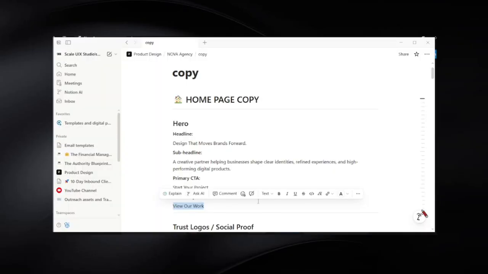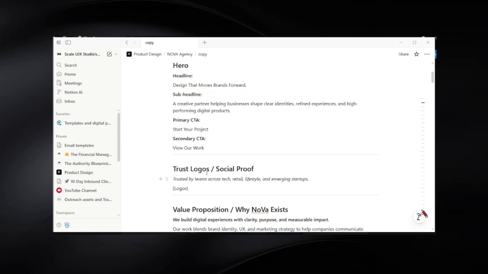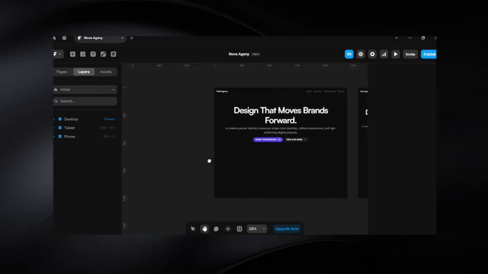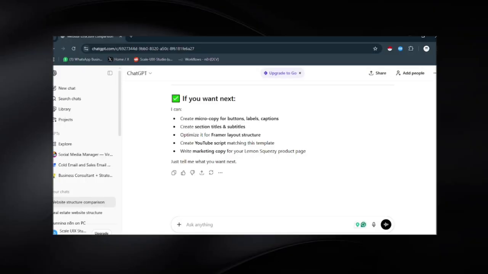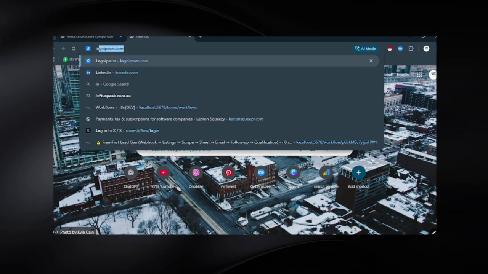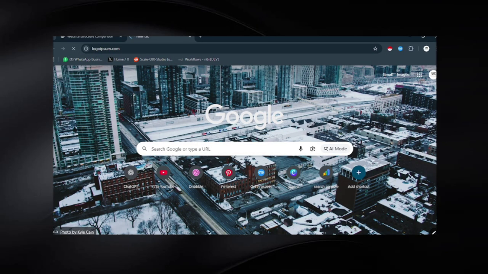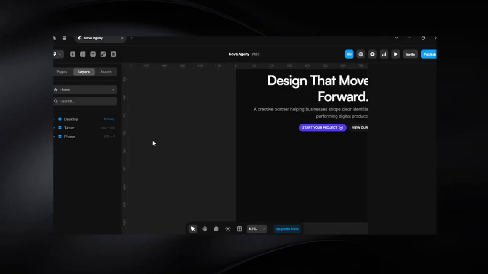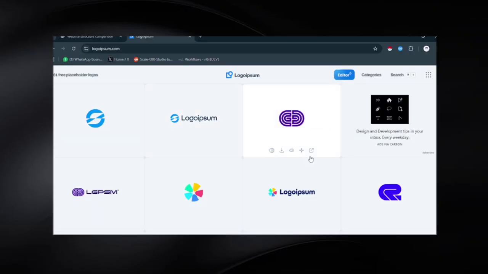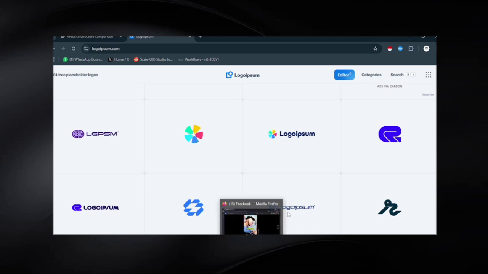Now we have, let's see, okay, trust logos, social proof. We have to add some logos. Let's head to logoipsum.com, and then copy some random logos. Just close this anyway.